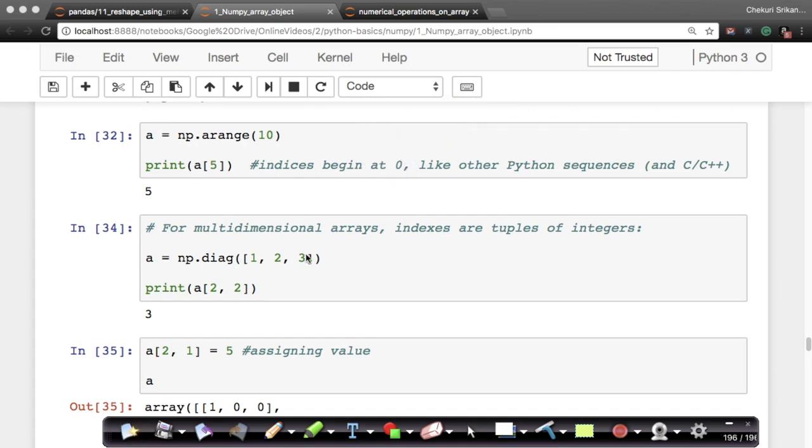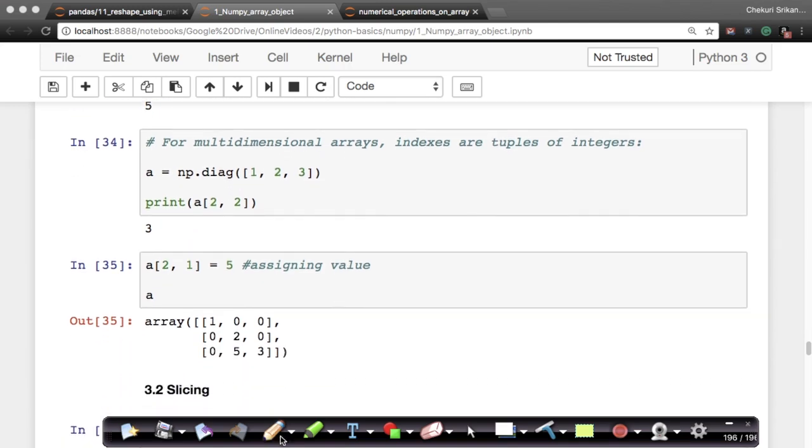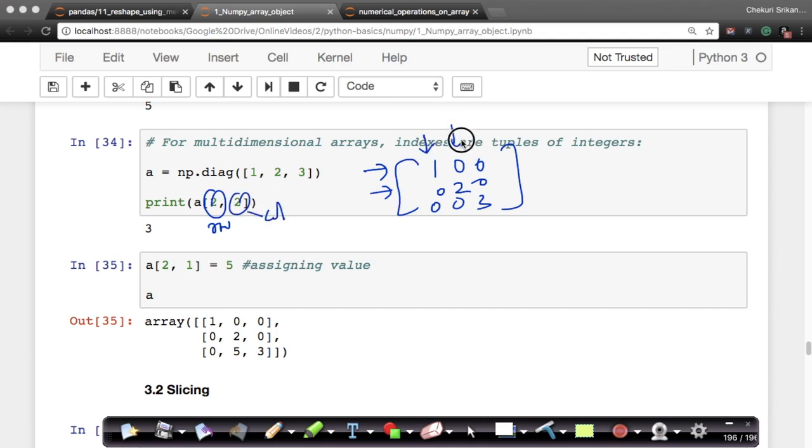Now, similarly, if I create a diagonal matrix, here I'm creating a diagonal matrix 1, 2, 3, 0, 0, 0, 0, 0, 0, right? Now, if I say what is the value at A[2, 2], the first 2 means the row, and this one means the column. So second row and second column, the value is 2.